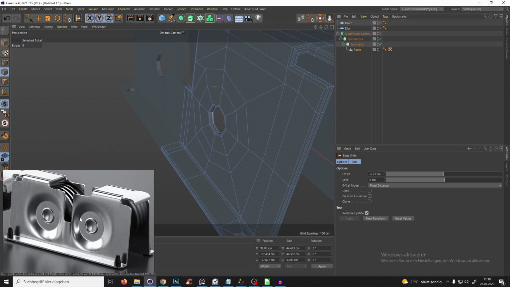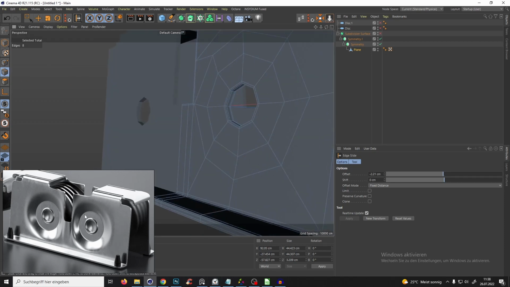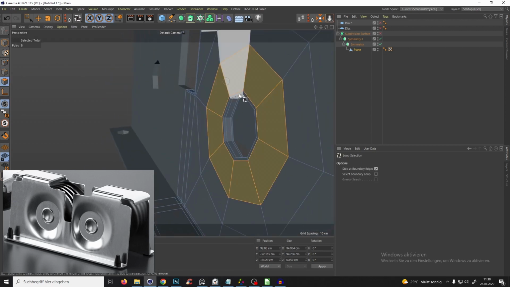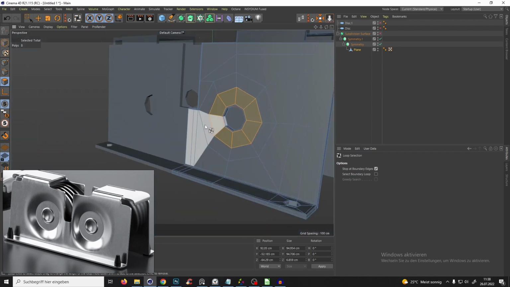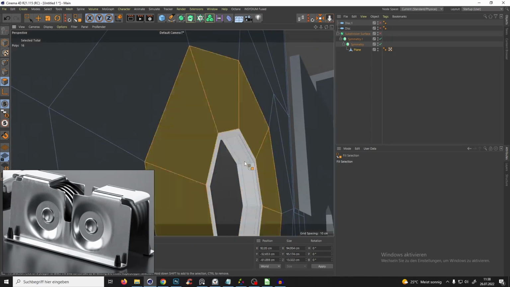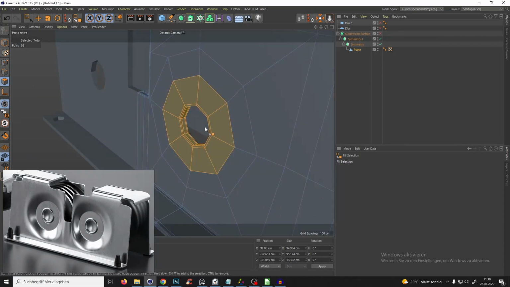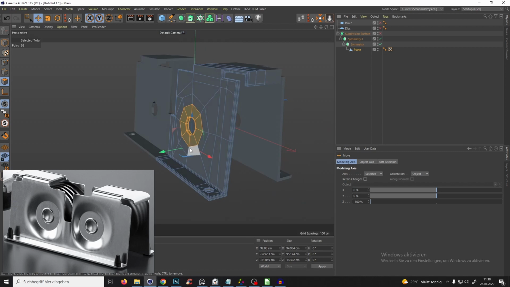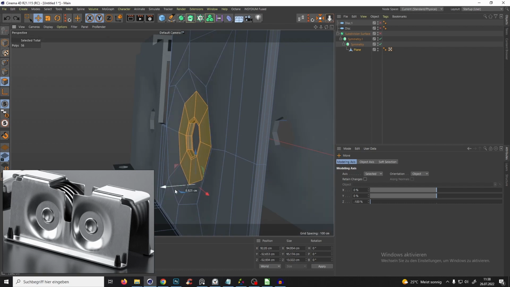And now let's create this thing which goes kind of inside. We could do it differently, but we just select all the polygons which we want to go inside. So we go to polygon mode and just press UL for loop selection. And you see we can select all those inner loops. Or what we can also do, we just select this here, and also don't forget the other side. And then just go to select and fill selection with shift click. We can automatically fill everything which is between those selections. And now we just press E and bring this a little bit down, or inside. Just drag and drop.